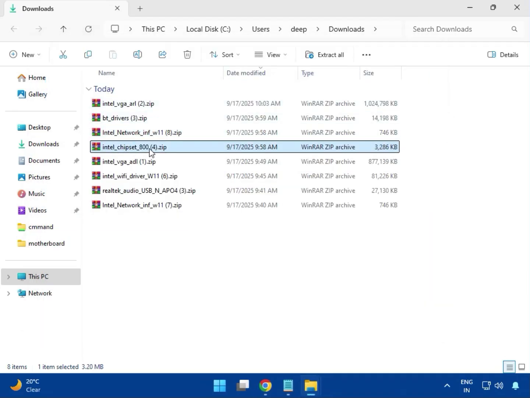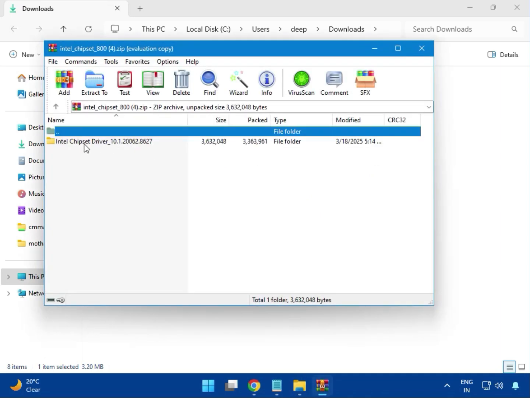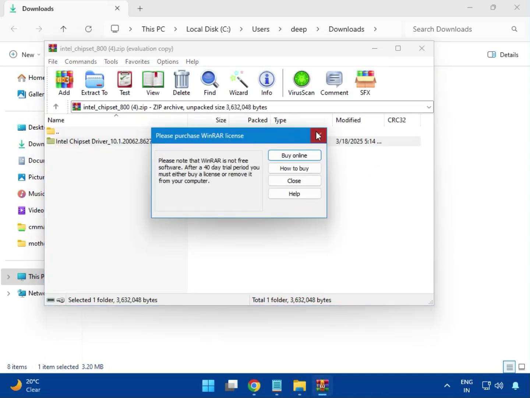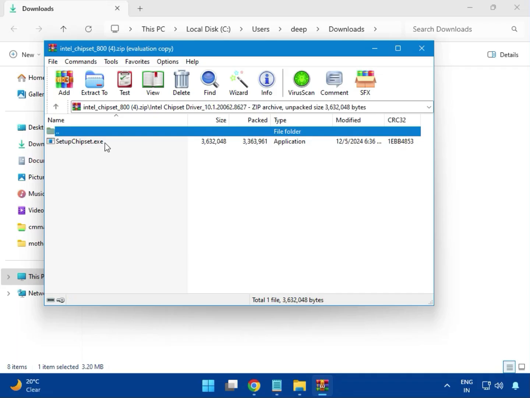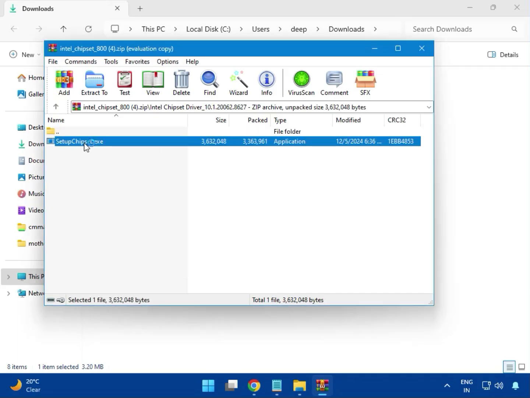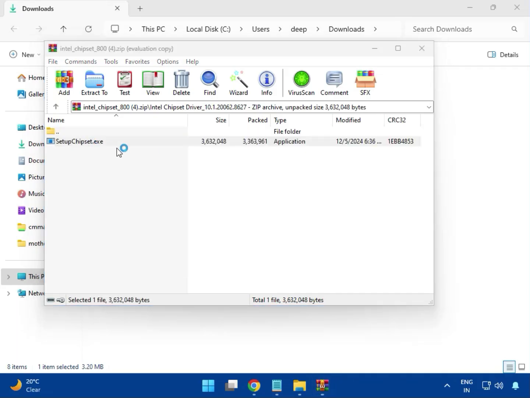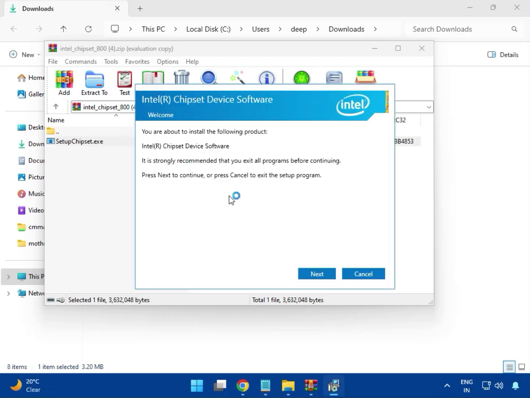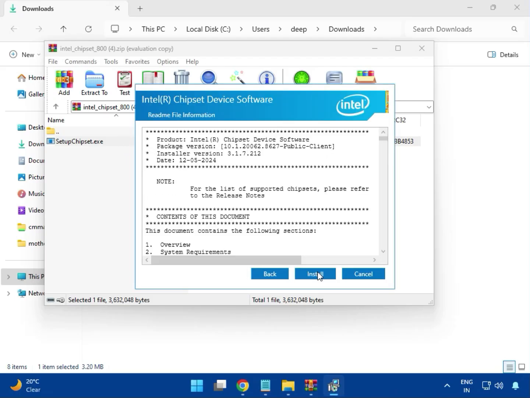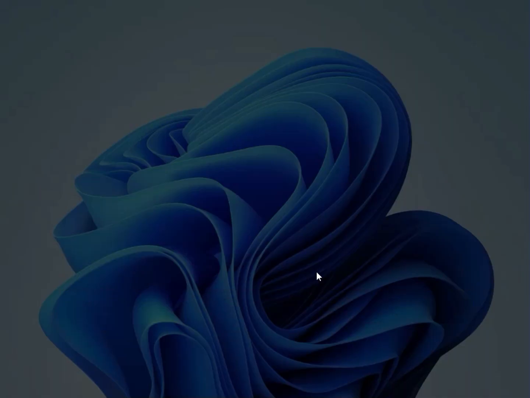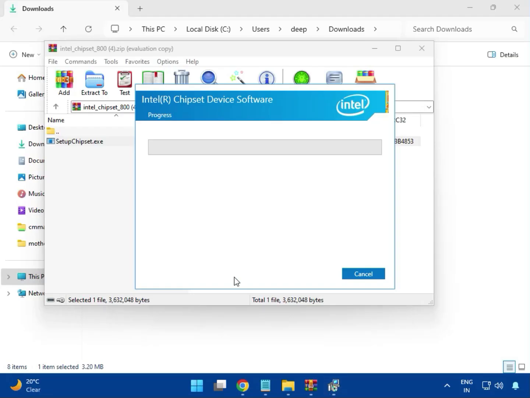Then the Intel chipset driver, open it. This is the chipset setup. Just double click to launch the exe, then Next, Accept, Install, and then Yes.